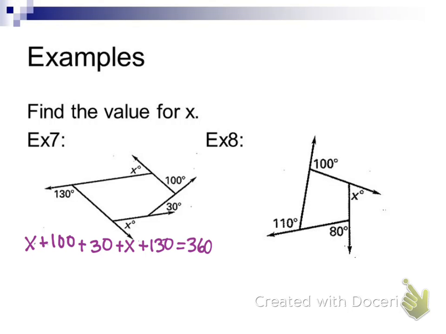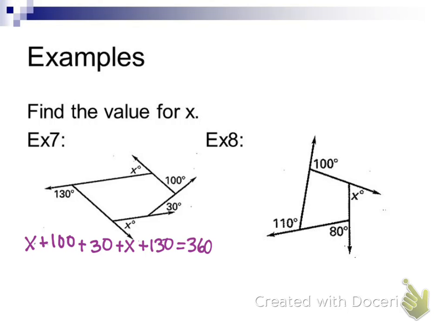Which is basically what we were doing on the last slide. We usually just didn't really write it out. We kind of skipped right to the subtraction step because we were only missing one angle. But when you're given something like this where you have x's, especially if it's in more than one spot, it's easier to just write an equation. So I started here and then I just added all the angles around the polygon, set it equal to 360. I can solve for x now and then I will be done.